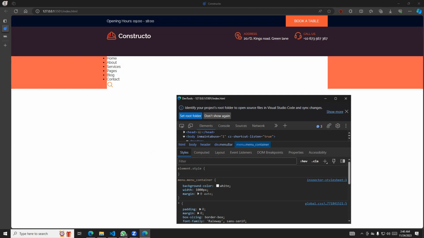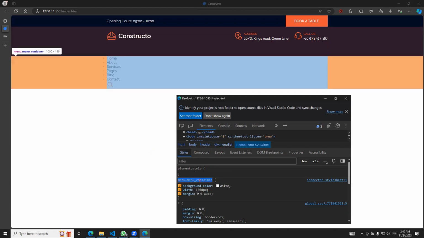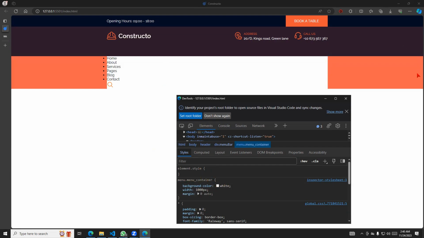And as you can see, it aligned nicely. Why? Because all of them have done the same thing. There's going to be a menu container, the main div, which contains the whole width, which I just gave the background color, as you see, and then inside there will be another div which will have a container. We call this menu container.